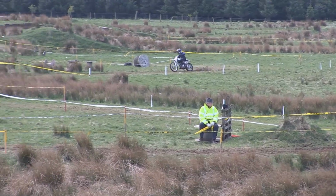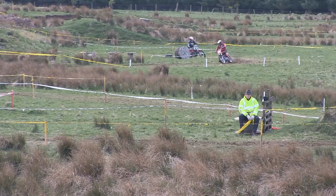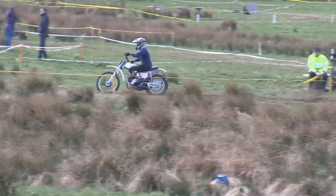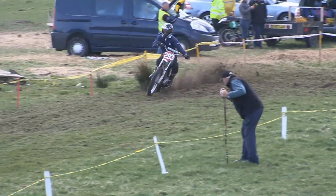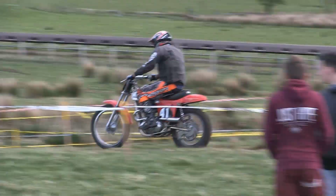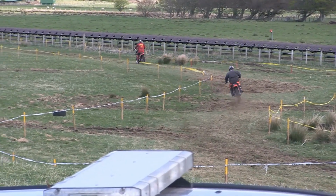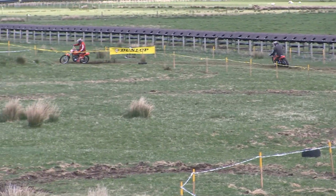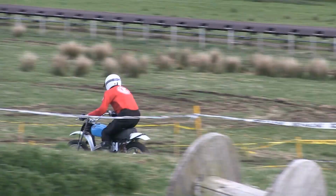But here's your race leader as he comes round to complete another lap. It's Andrew King on the HIS Stormer. Now there will be 4 laps for these old classic bikes. Some would say that that's more than enough, but Andrew King is now starting his last and final lap of this pre-1968 class race. Dougie Meek is still in second position. Peter Dobinson is still keeping a watching brief there in third position.